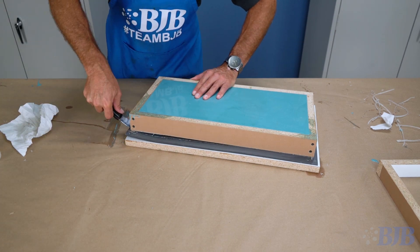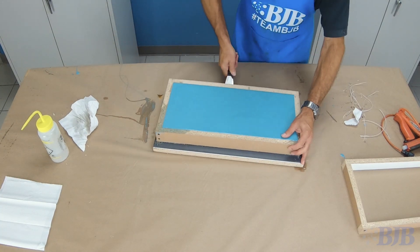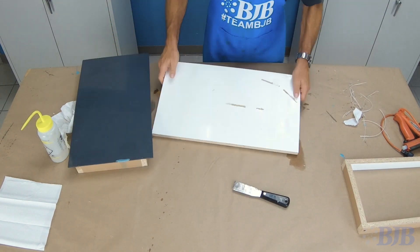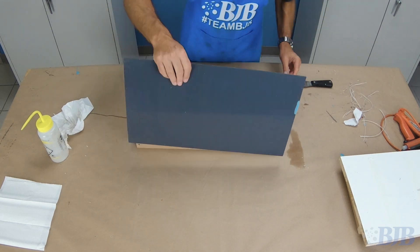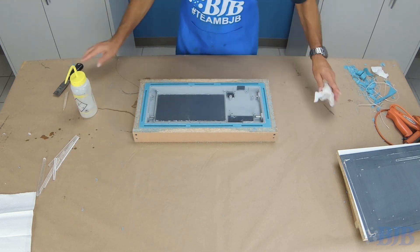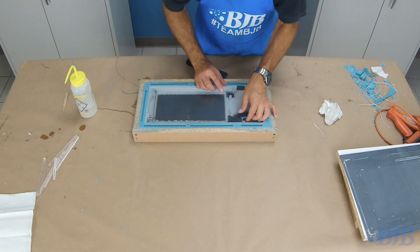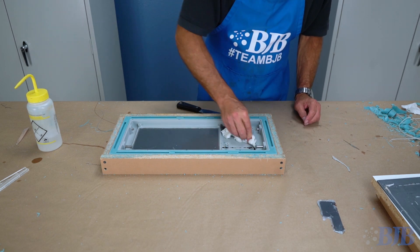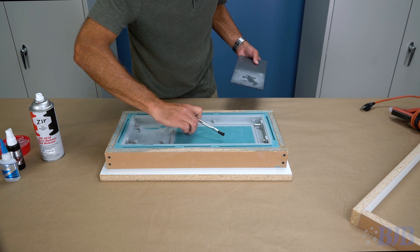Now that the first side of this mold is cured, I apply denatured alcohol to the hot glue around the frame for easy removal. I detach the splitter board from the base plate and flip the mold over. I carefully bend the splitter plate to break the tack bonds while making sure not to lift the pattern out of the cured silicone. Using denatured alcohol I remove the hot glue and damming plates, and the tape used for damming as well. I now clean up any silicone flashing around the edges of the part, frame, and registration bars.